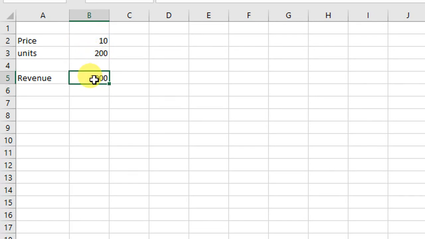So suppose I ask you, if I want to have a revenue of 5,000, say price is not 10, I say 8.5. A little bit tricky for you. Fine. So if I want to have a revenue of 25,000, what will be the units? There are a couple of ways.